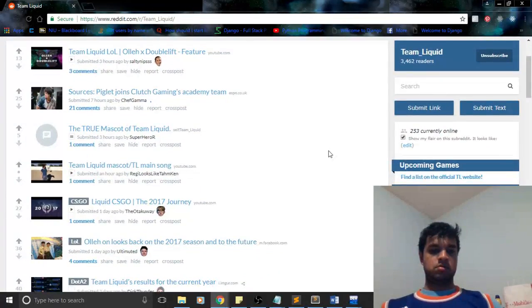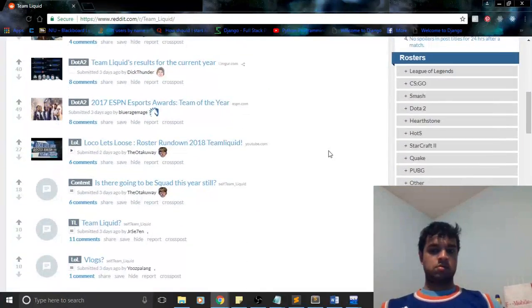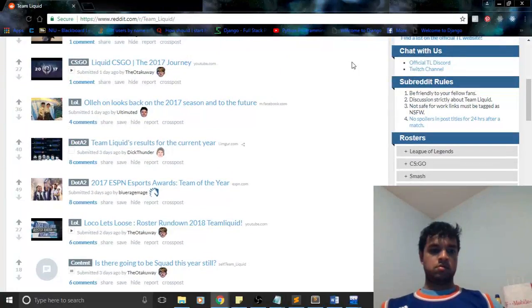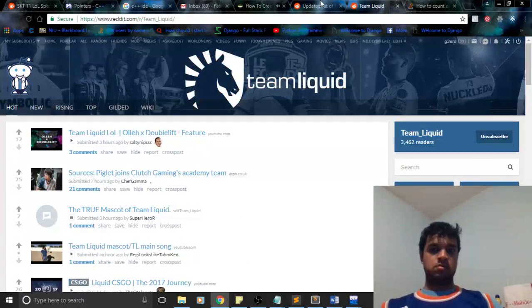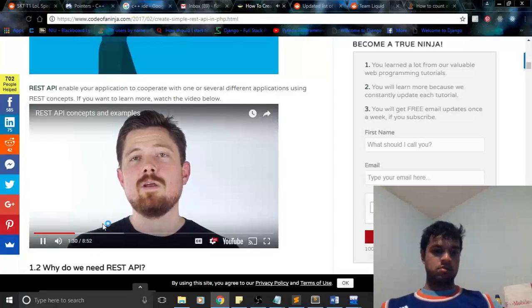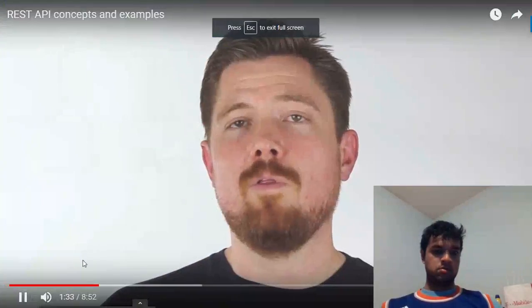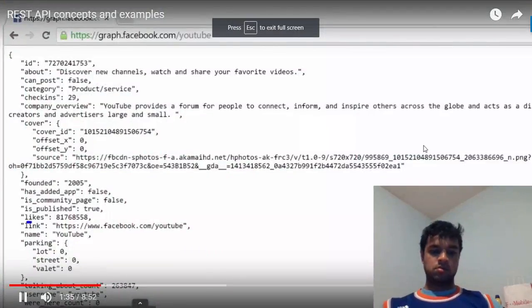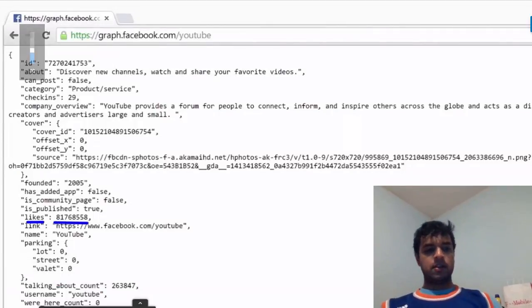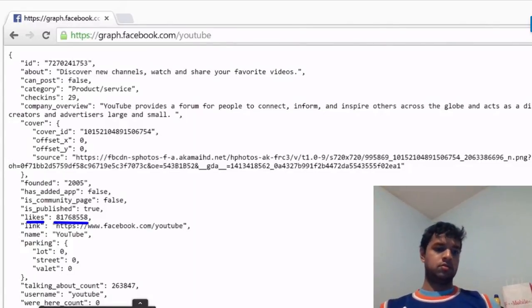Now what we get back might appear to be gibberish to the human eye, but it's actually JavaScript Object Notation, or JSON, formatted data. It's structured data organized according to key value pairs. The same way an Excel spreadsheet is structured, and you might ask for the data that's in cell A16, you can ask a JSON array for the data. If you want to know how many likes this Facebook page had, you ask for the data contained under the key likes. And all modern programming languages will be able to interpret this JSON response.